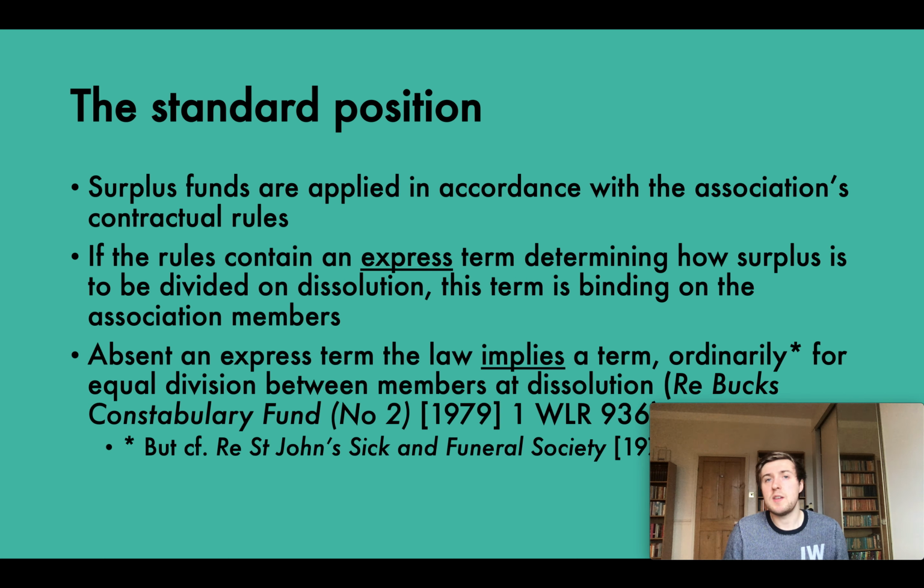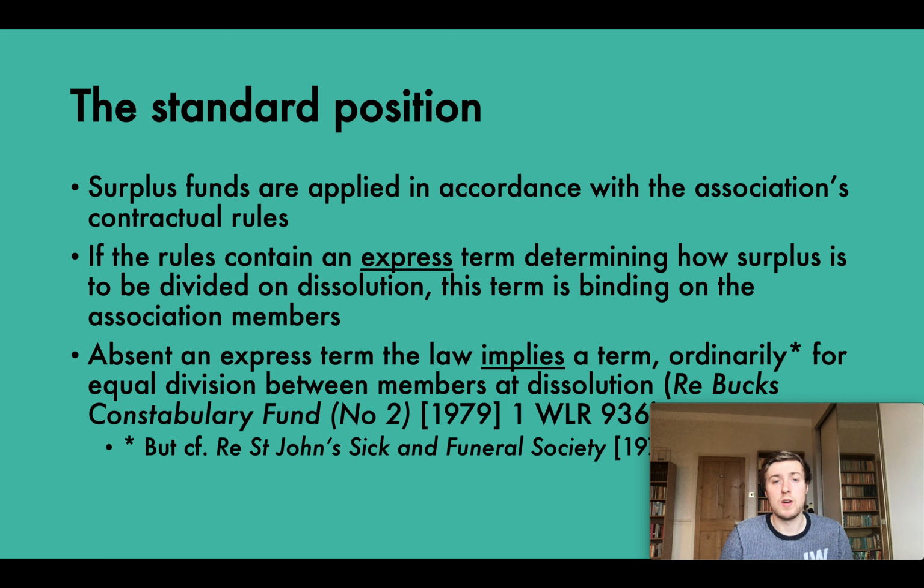It may be, however, that the society has dissolved, but there is no express term in the contract that establishes how these surplus funds are to be divided. So in the absence of the express term, the law will imply a term into the association's contractual rules dictating how the surplus funds will be divided. And the term that is implied is ordinarily for equal division between the members at the time of the dissolution.